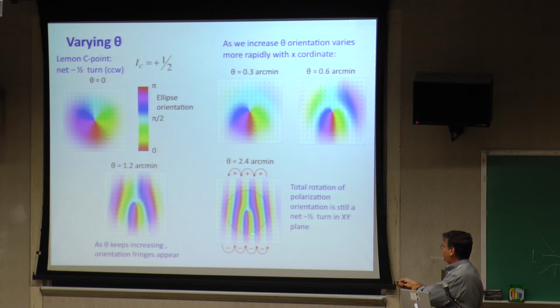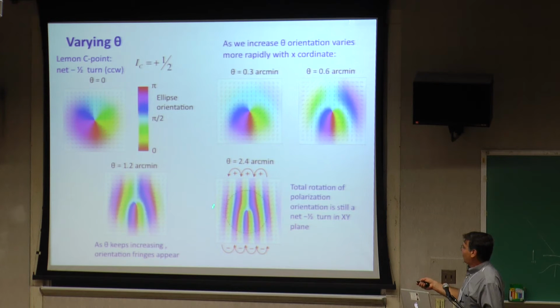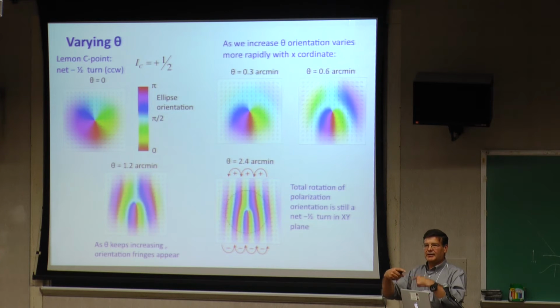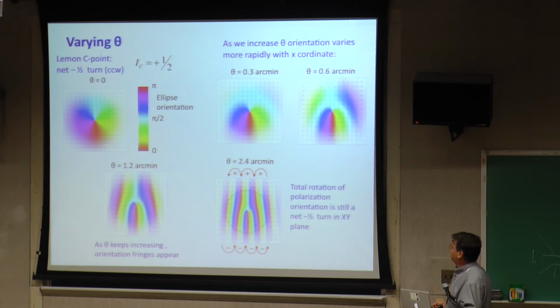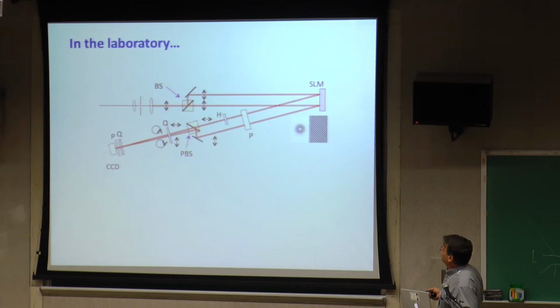But when you come around, it undoes that rotation, but it undoes it by one number less in this case, so that you get a net half a turn when you go completely around. And then that's going to be the origin of that Mobius strip. But we need to look at one more thing there too. Now this is how we do it in the laboratory.